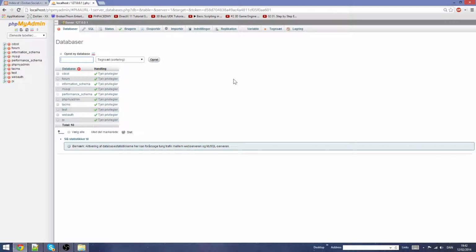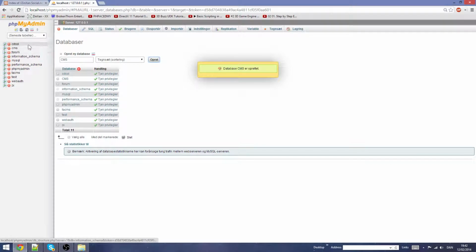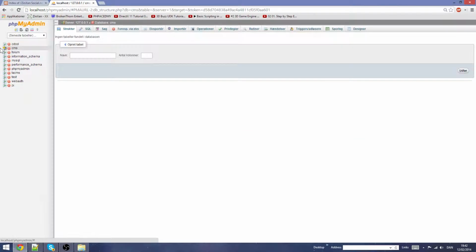But let's start with creating a database we call CMS. When you have done this, you go into the CMS database, or whatever you have called it, and you're going to create a table.